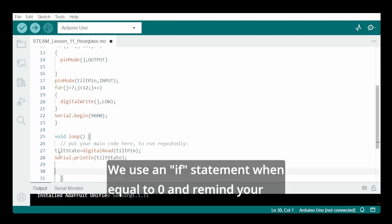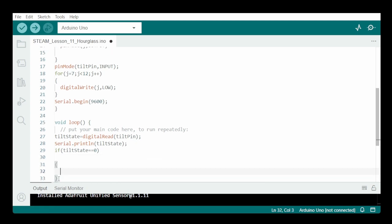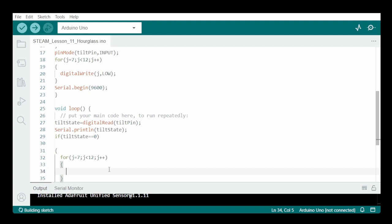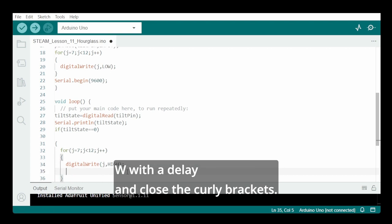Very much like we had with the push button, we use an if statement when equal to 0. And remind your students that we use a double equal sign. So if the tilt state equals 0 and we use our for variables, then we do a digital write to the pin J as high, and we end with a delay and closing the curly brackets.